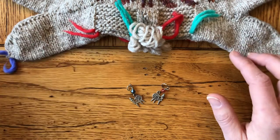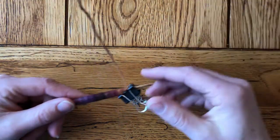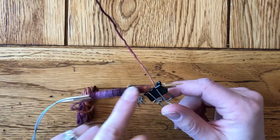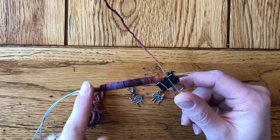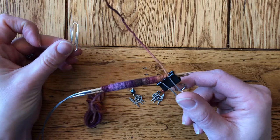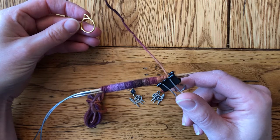Let's get these markers situated on the needles. The reason the designer recommends setting them as you go is because in the first row you are going to be purling some. You might want to do one of two things: if it's a lot to handle all at once holding this awkward new cast on, you can work along and place the markers as you go, or you may want to clip it like I have and then position the markers so you can work to them. Because I have paper clips — the MacGyver version of a locking stitch marker — I don't have to knit to these to place them.